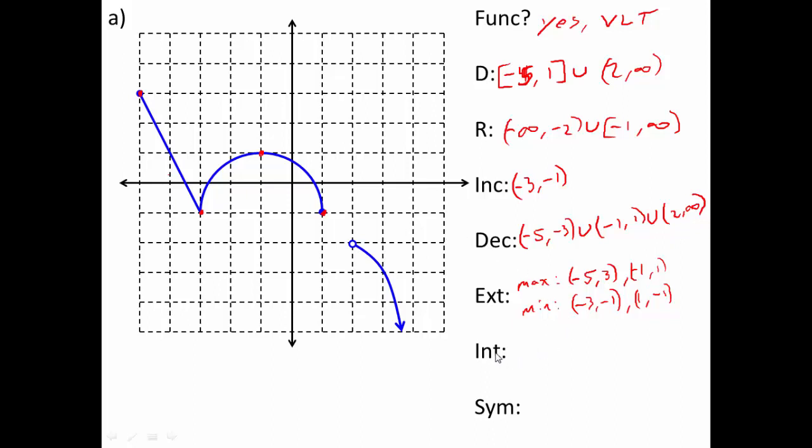Next thing would be intercepts. So I can start with my x-intercepts. Feel free to approximate these values. I have an x-intercept right here, an x-intercept right here, and an x-intercept right here. I have 3 x-intercepts. So that's 1, 2, 3. So one, it's about -3.5. I have an intercept somewhere around, let's call it 2.75.